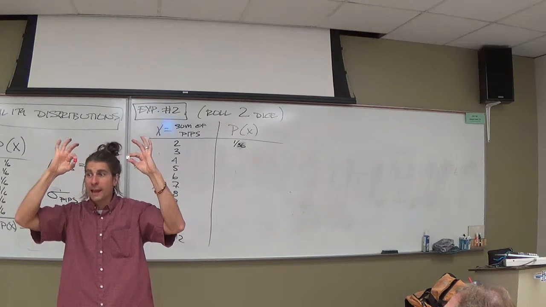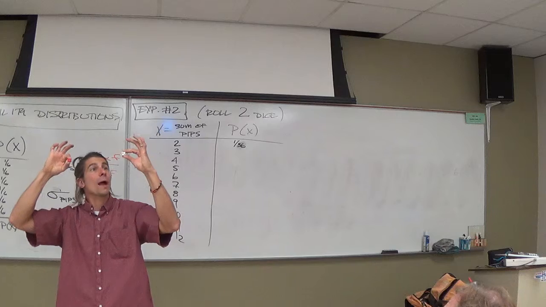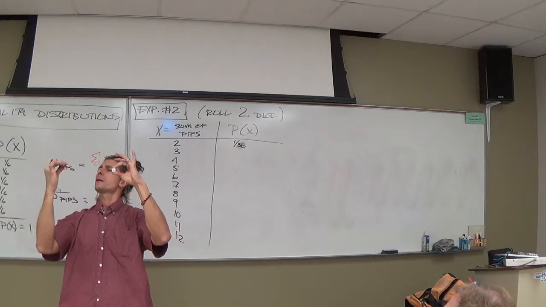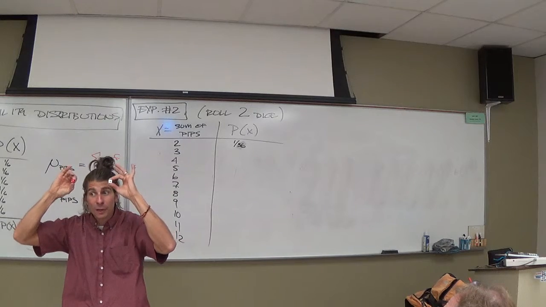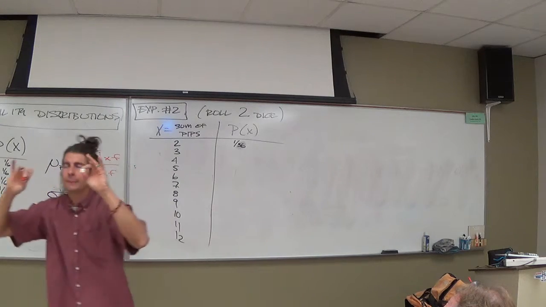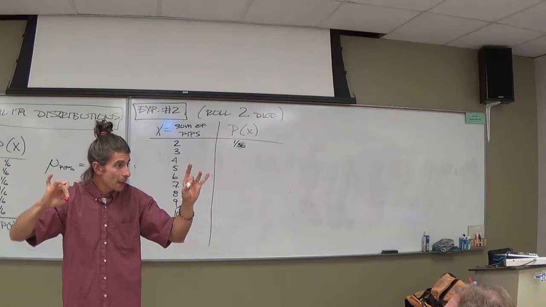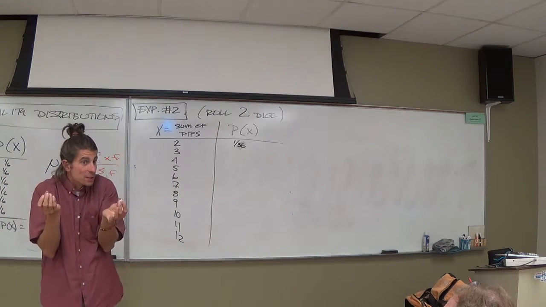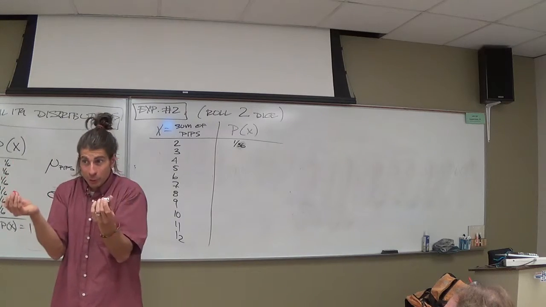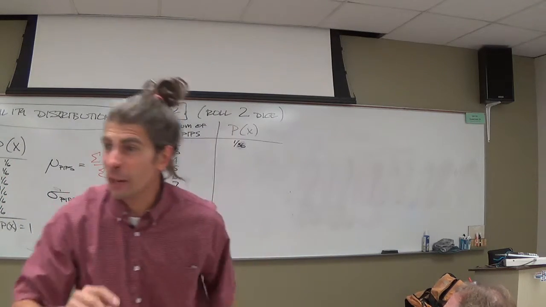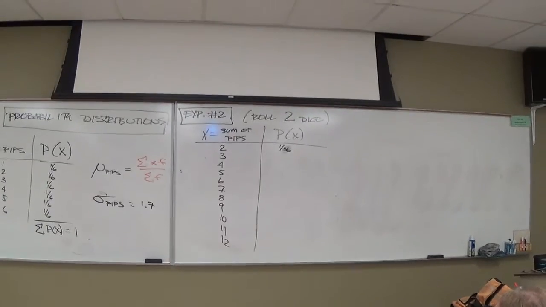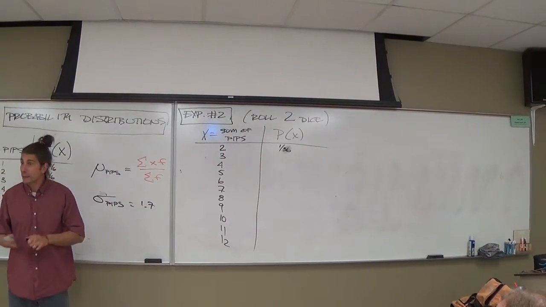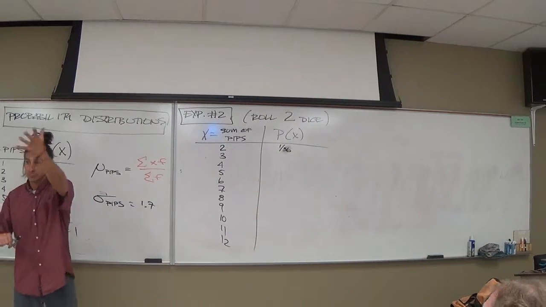There's 3, right? I got a red 1 and a white 2. That's 6 times 6. Can I make 3 a different way? I can take white 1 and red 2. That's a different sum. I mean, it's the same sum numerically, 3. But because I had to turn the dice to a different face, those are different faces. Different faces, still a sum of 3. Good. So we've got at least 2 ways. Make it a third way. You can't. So there are 2 ways to make 3 out of 36.